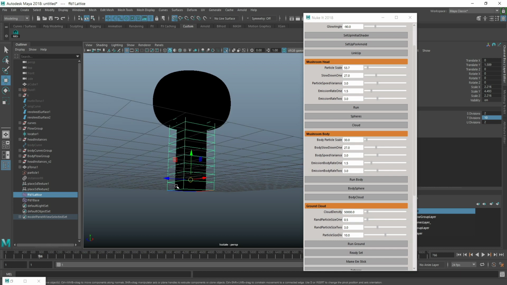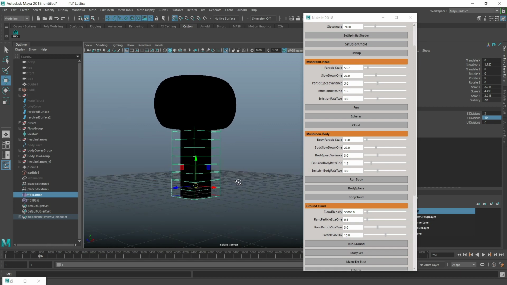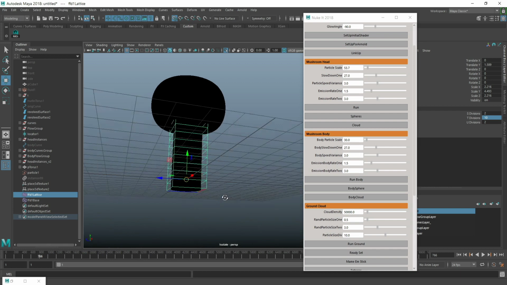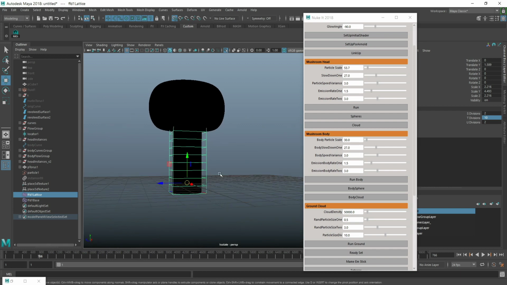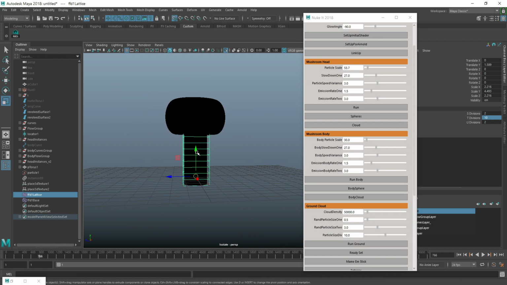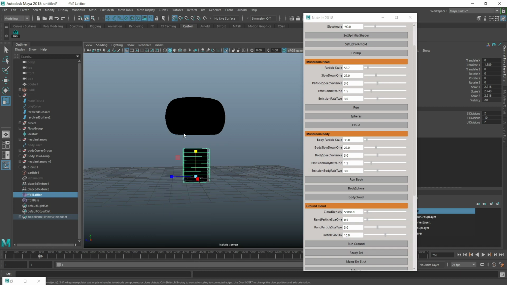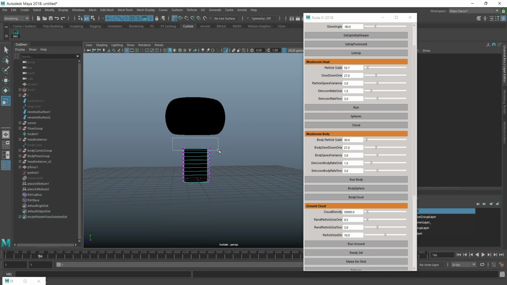You'll notice that this goes below a little bit, and that's because when particles pop on, they pop on, and I don't really want those in the effect. So that's why that's going a little below the grid, but not too much. All right, so let's take a look at that. Before we do that though, if you right click and hold, you can go to lattice points. Okay, we're going to select that.